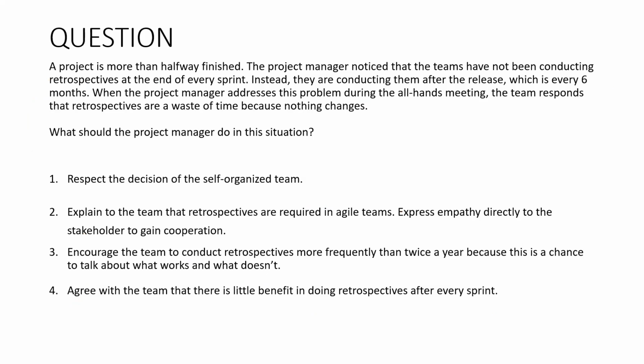I said Disciplined Agile is different from the Agile because Disciplined Agile says you don't need to follow 100% the same thing. What 100% same thing? As Agile says, you must do. There is no must in Agile. So if you look at option 2, we are saying must, right?